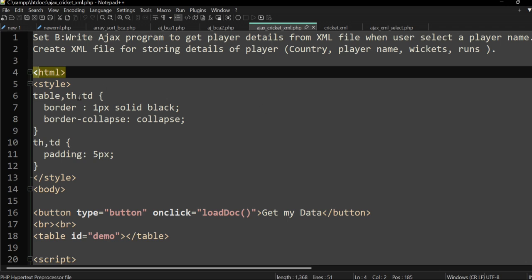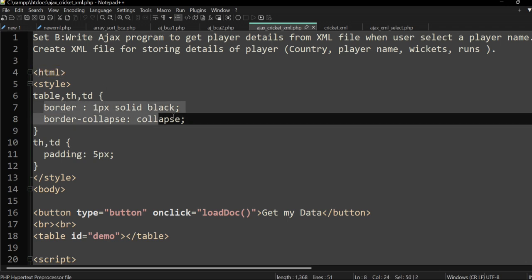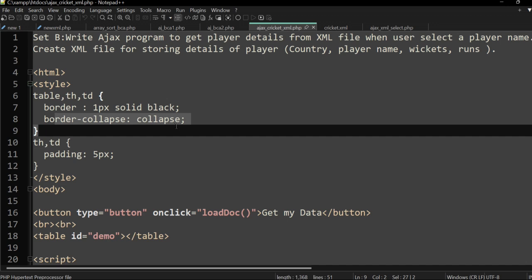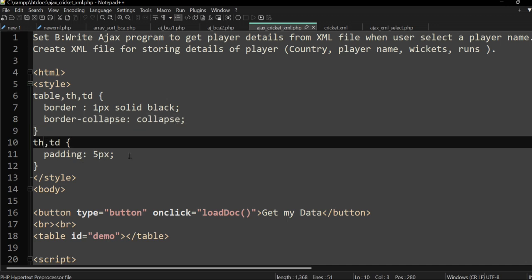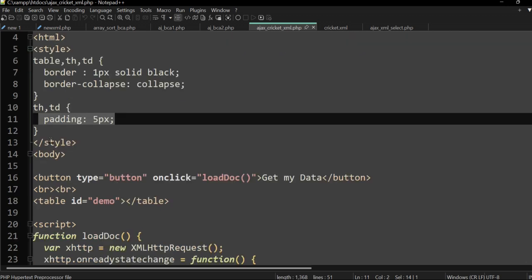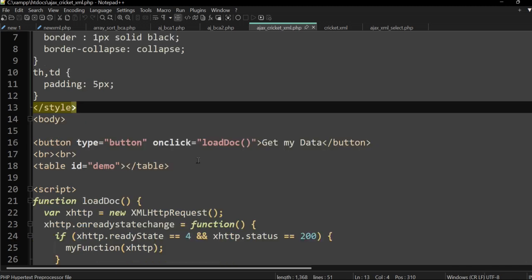The table, th and td have a border property, which is 1px solid black, and the border is collapse. The th and td have padding 5px. So this is just a simple style applied on the table tag, and then the closing style tag.